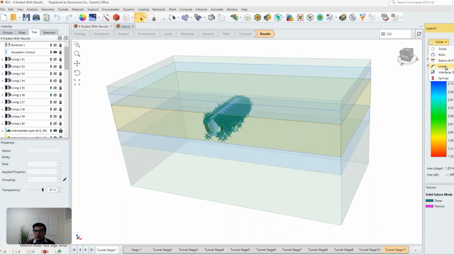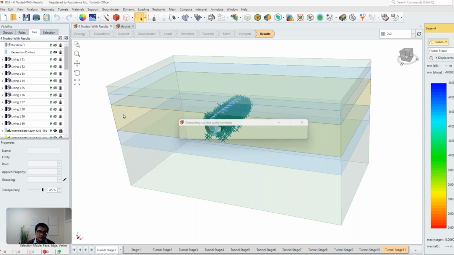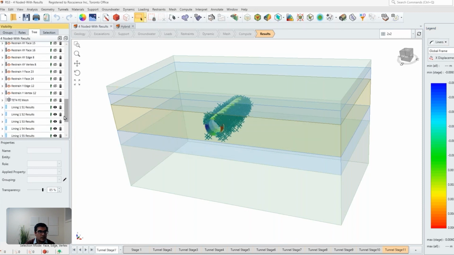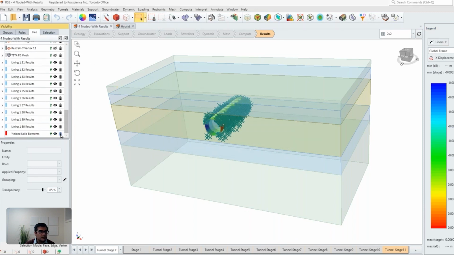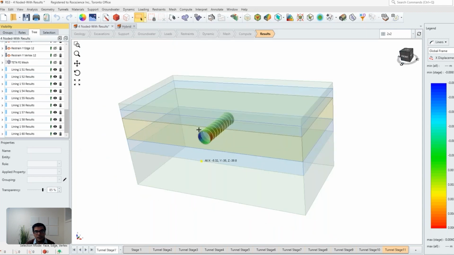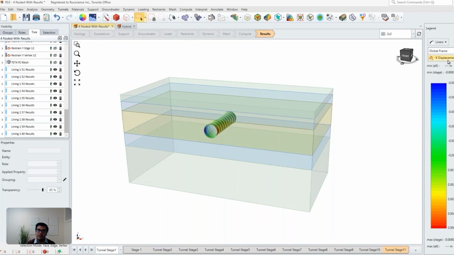Now let's go to the liner results, and I'm going to turn off the yielded elements. By default, we are seeing displacement in X. Now let me switch that to moment about Y-axis.